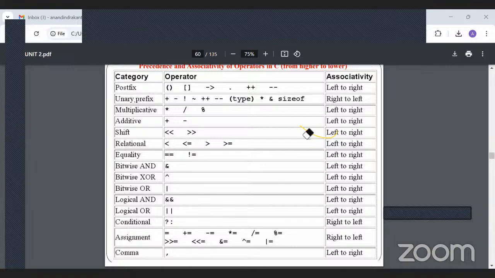You write down some expression, 3 star 4 star 2.